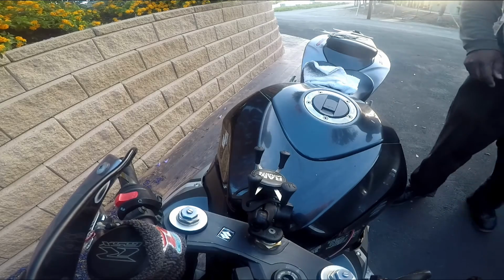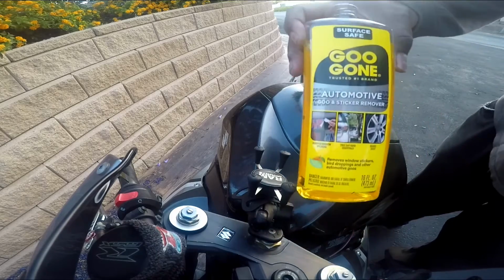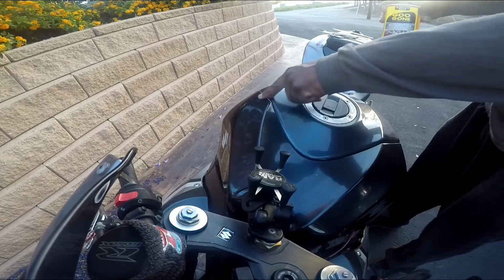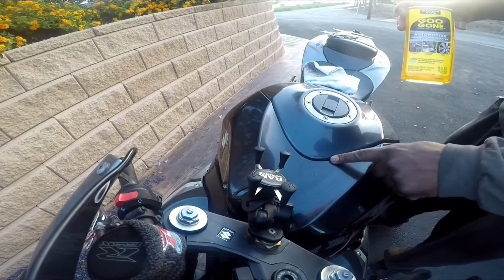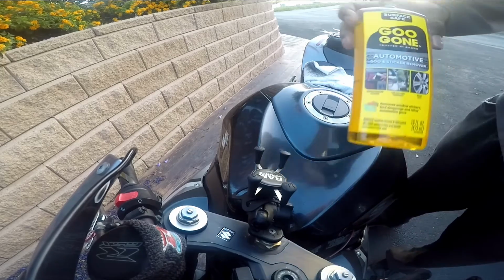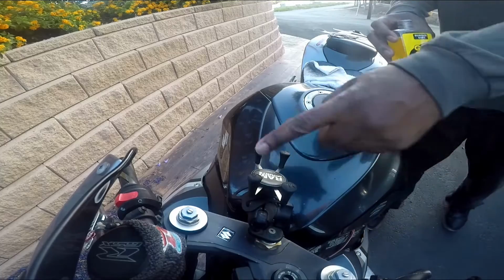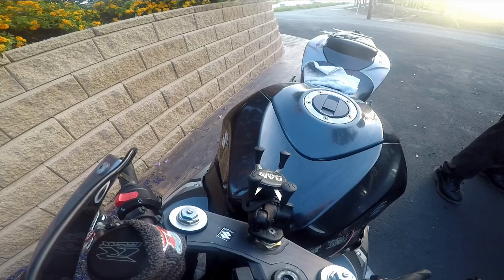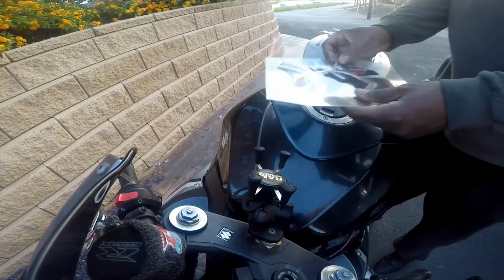and it's important when you take all that stuff off to use this stuff. This stuff takes off all the goo and junk that is associated with the old stickers. I put all that stuff on there to clean it there. And the first one I'm going to do is apply this one.